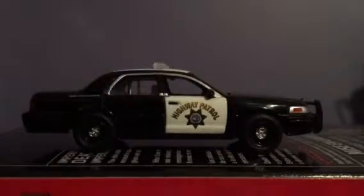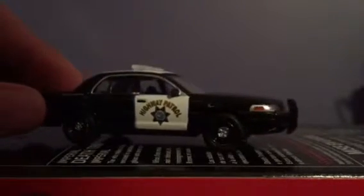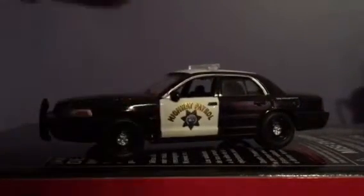The other one I got out of the 3-pack is a CHP Crown Vic Police Interceptor. So it's a CVPI, a 2003. Really love this LED light bar. CHP logo on door, push bar, license plate underneath the push bar. This is Highway Patrol on the tailgate, or on the trunk, sorry. Ford logo, license plate. Very, very nice. Unit 679. And I love the silver hubcap, I mean, the silver in the middle of the rims. Like, I really love this. Crown Vics are my favorite.